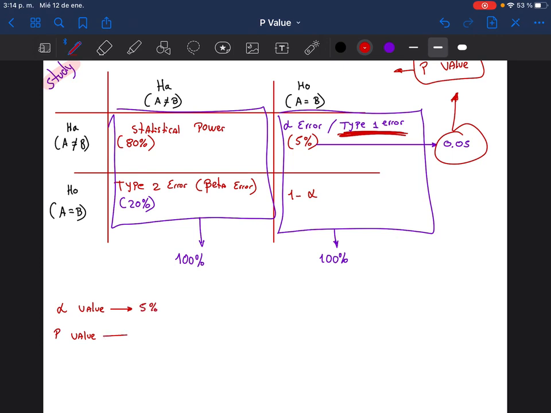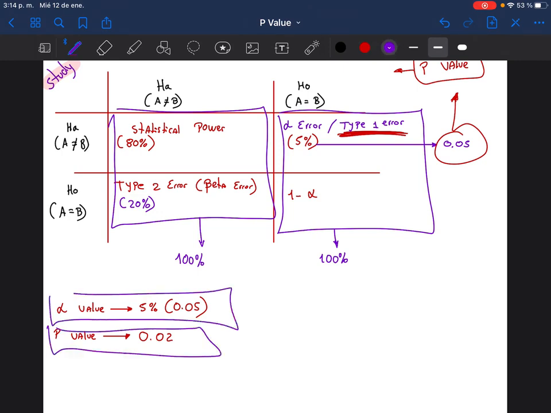But the p-value is actually the result you find in your study. That it could be, for example, 0.2, right? So there are actually differences between the p-value and the alpha value.